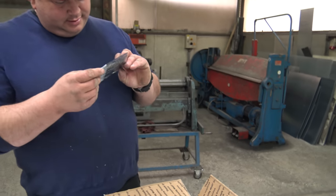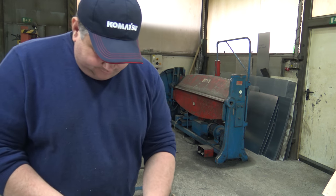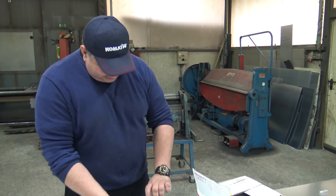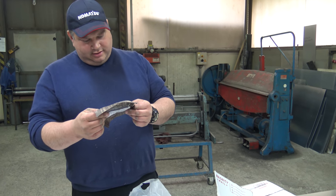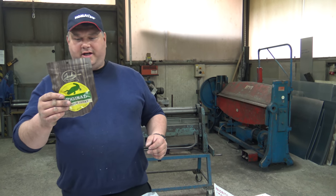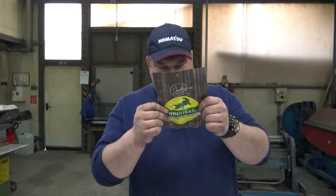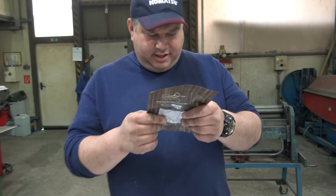What's this? This will be for later. Can you hear something, Captain Blaž? You can hear the muffler ringing inside. Original, oh no! What? Alligator jerky! Oh yeah? This will be something, eh? Show me this. Ingredients: alligator, brown sugar, soy sauce, water, soybean, salt, spice, natural flavor. And now this will be something to taste, eh?